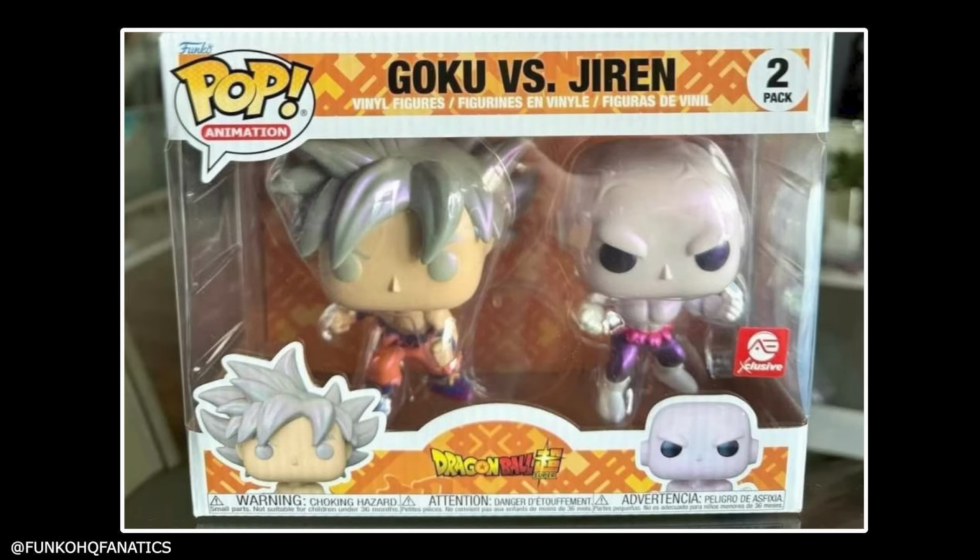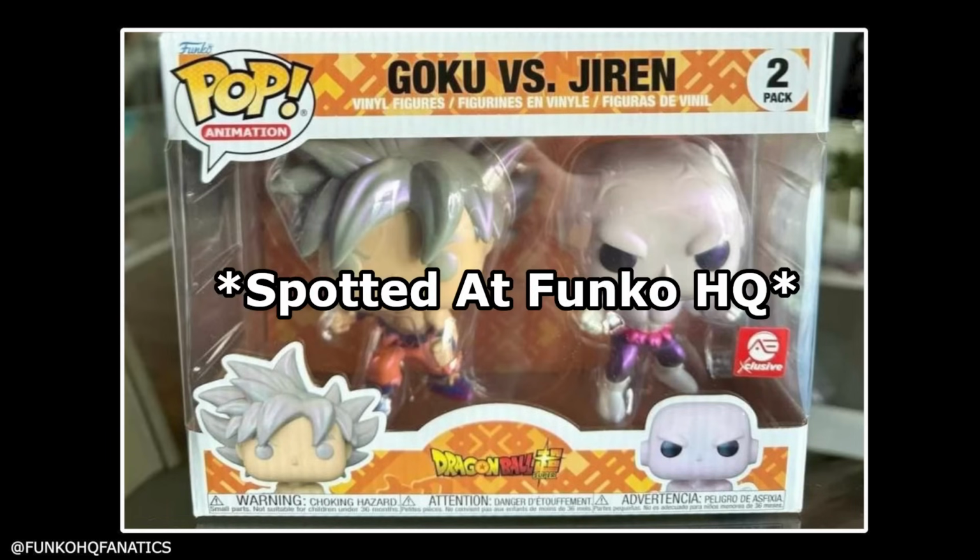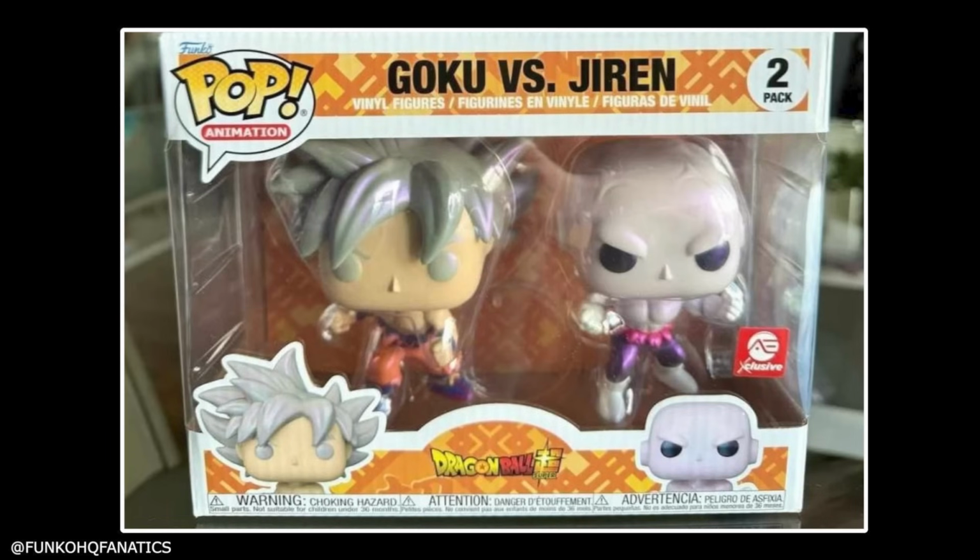Next up, quick update on the Goku and Jiren exclusive 2-pack that is pearlescent. So this was spotted at Funko Hollywood, I believe, and it looks like it's going to be an Alliance Entertainment exclusive there with that AE sticker.